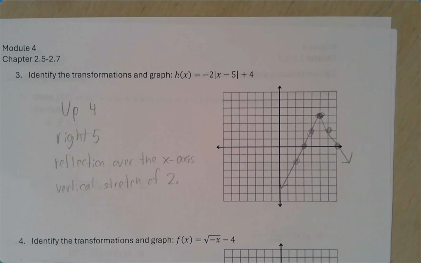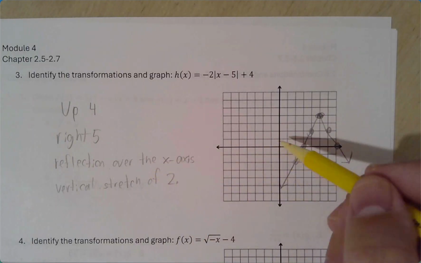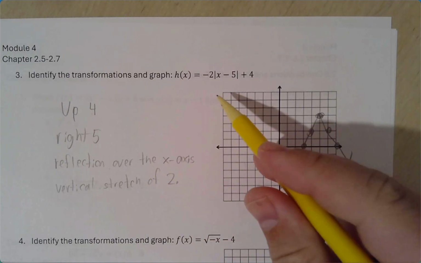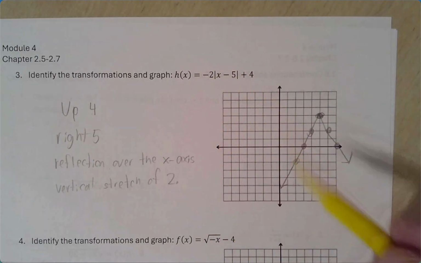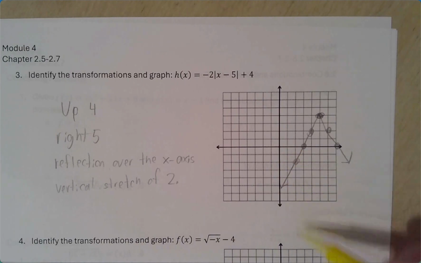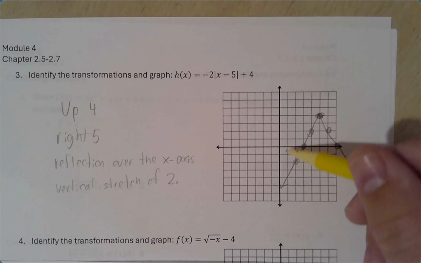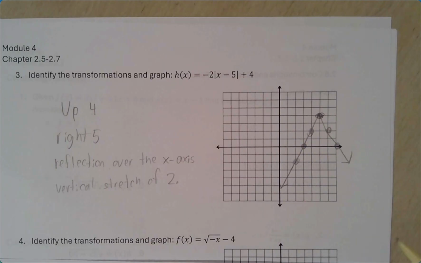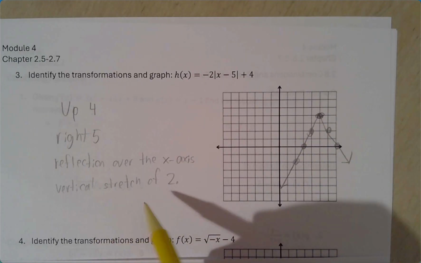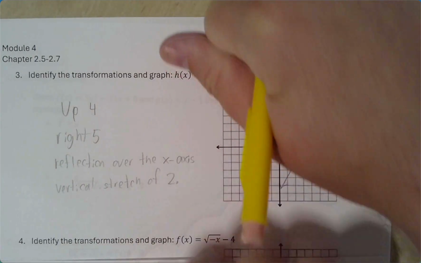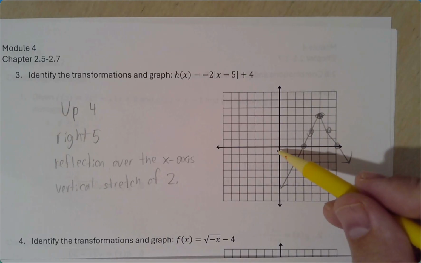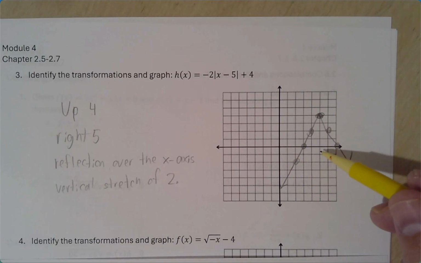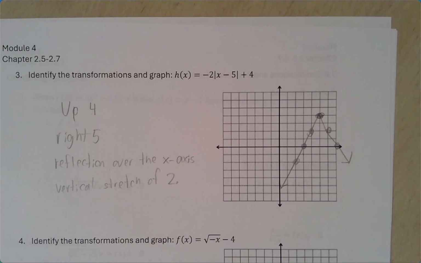So hopefully you can see those four transformations again from what used to be a perfect V shape. We flipped it first because multiplication occurs before addition or subtraction. We flipped it. We then stretched it. It's literally vertically stretched by 3. Imagine I took that perfect diagonal and stretched it, so now it starts slanting down more aggressively. And then from there, we moved it right 5 and then up 4, and that was our graph. It takes time to process and get these things, but here we go.